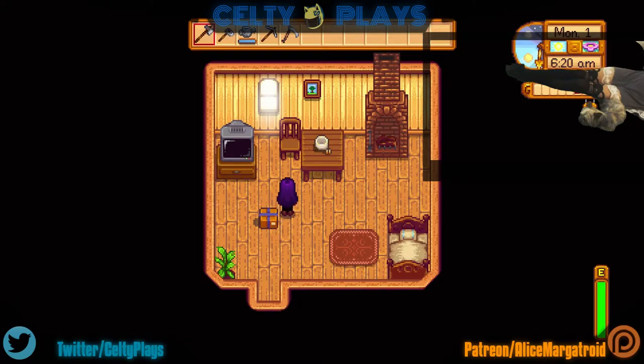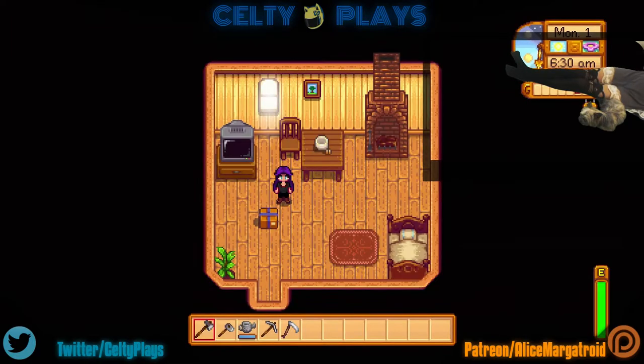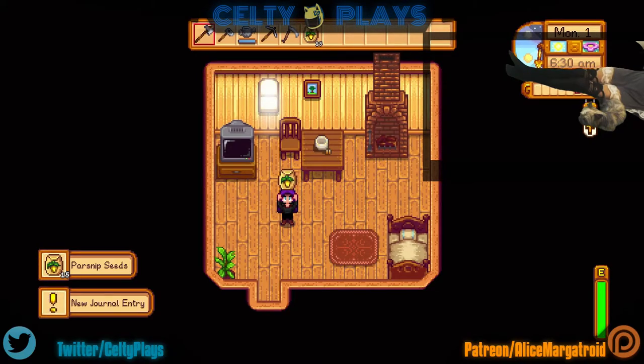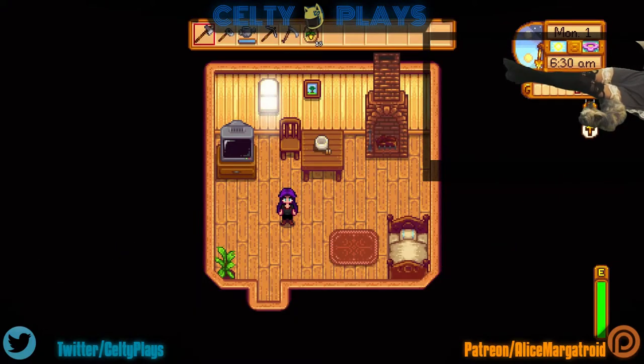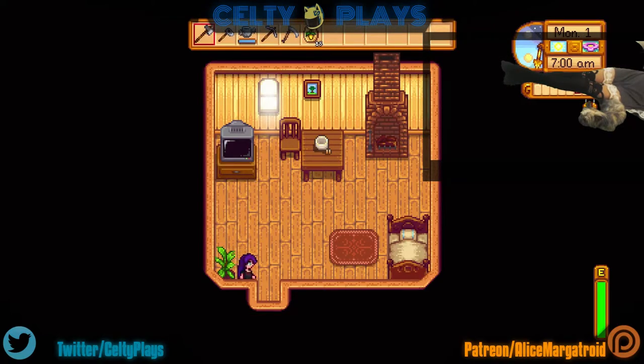That's how you do that — cool. Wood fence crafting, just like Minecraft, very nice. Parsnip seeds — oh okay, I can grow some parsnips, that's fine. Mayor Lewis gave me a little something to get started — thank you Mayor Lewis. I would just leave the green screen on and sleep under it, but it would be itchy — that's one of the reasons I can't sit on it for long.